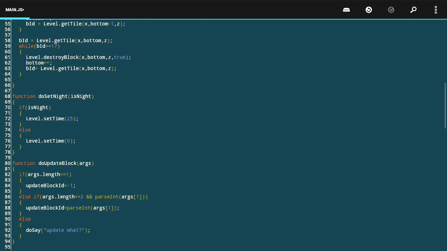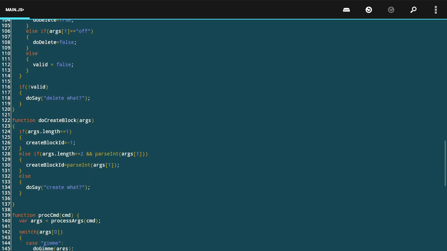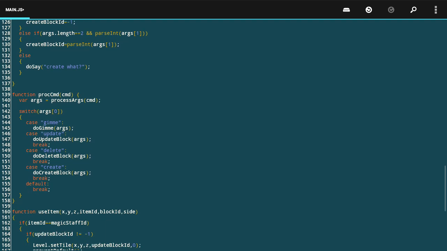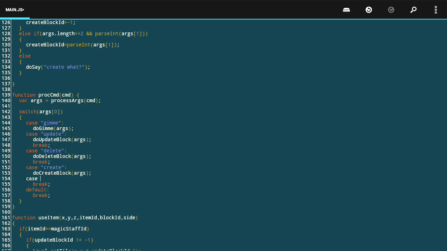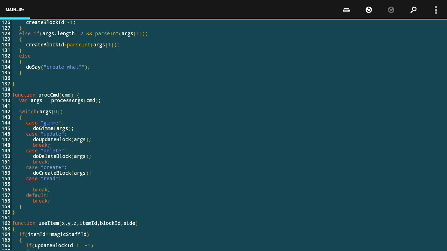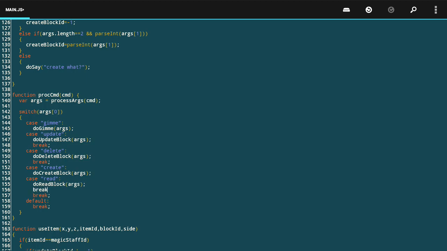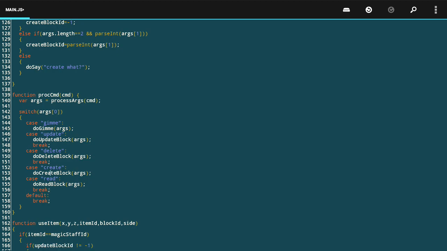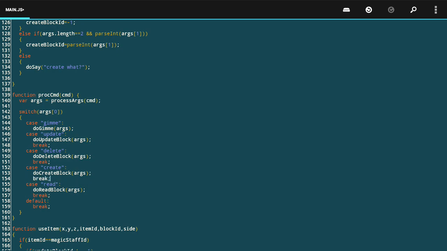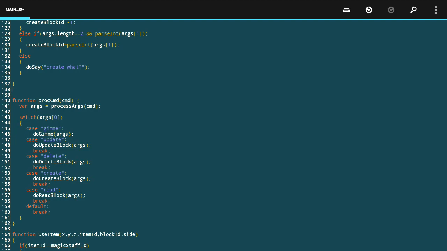Then I will need to handle the text that was entered into the chat window. So I'm going to test for a case of read, and if that is true, then I'm going to create a new function called doReadBlock, passing in args. And now I'm going to create my doRead function.